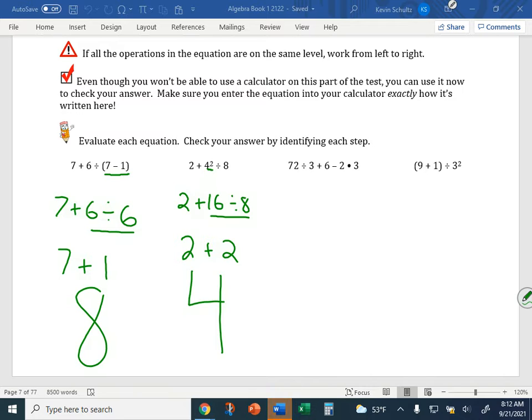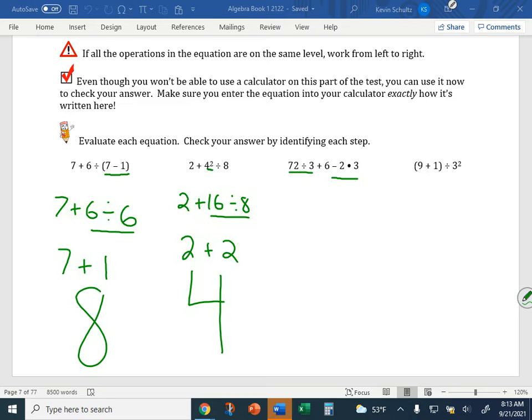Third one. We've got some options here. What could we do first? Ellen, what would you like to do first? We could do 72 divided by 3 first. What else could we do first? Bryn? Why doesn't it matter here? I mean, PEMDAS. Multiplication comes before division, but why does it matter? Yeah. Right. They're separate, right? One doesn't affect the other. So you could do them both in the same step if you wanted to.